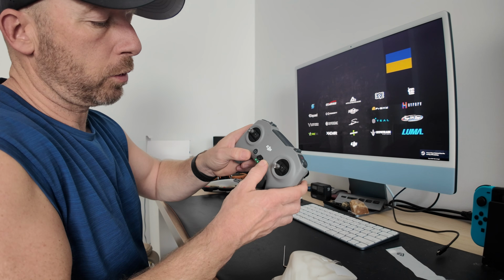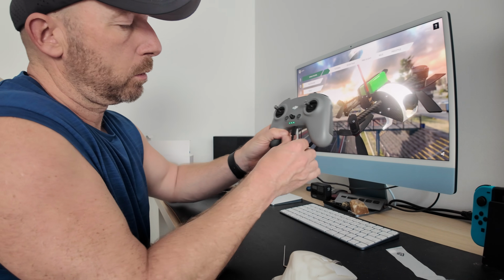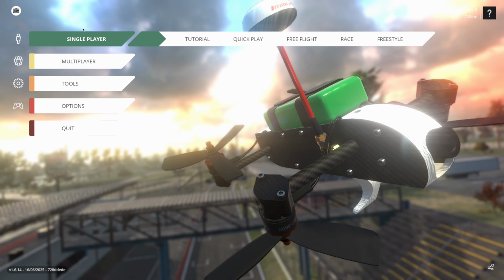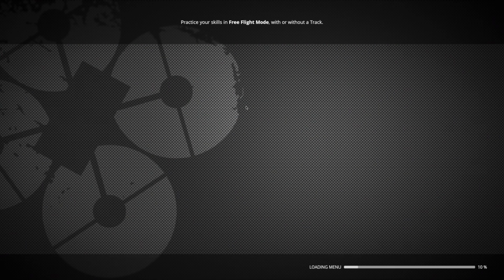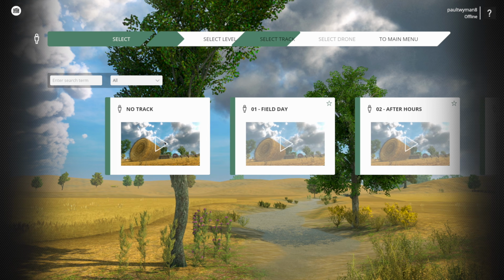Then you just need to turn the controller on and plug in USB-C to your computer. And the way I like to do it is I just go into single player, free flight. And my favorite is just the straw bale, no track.